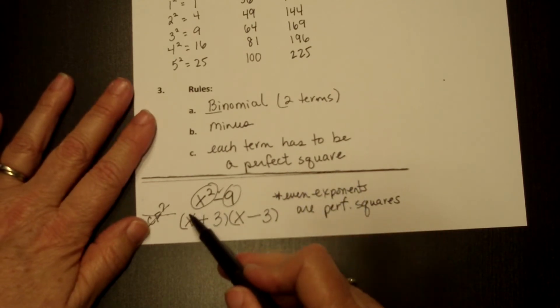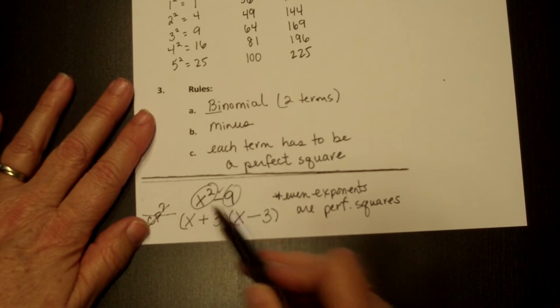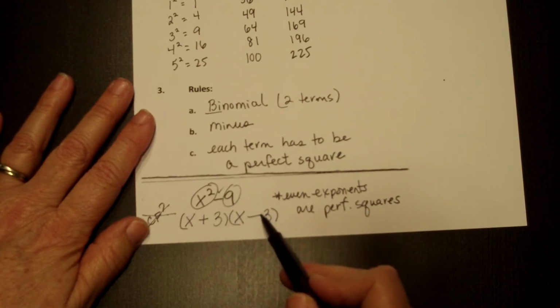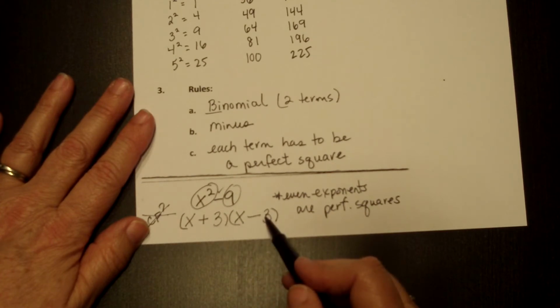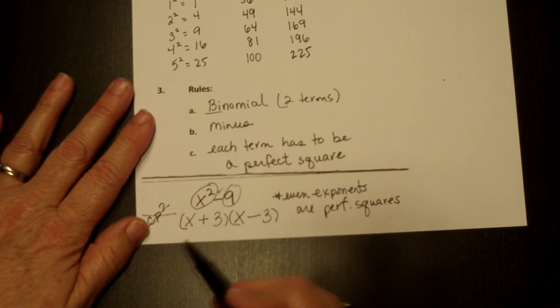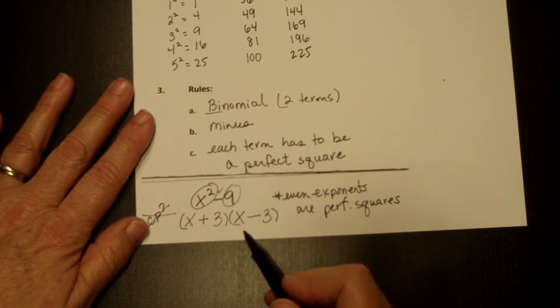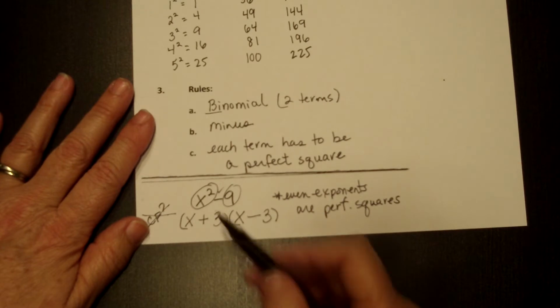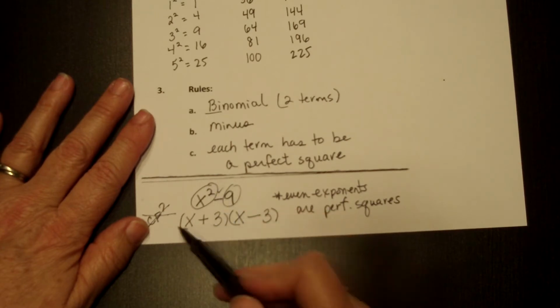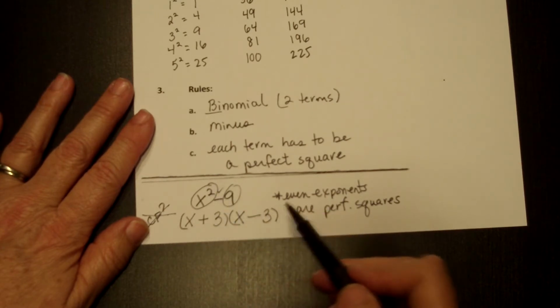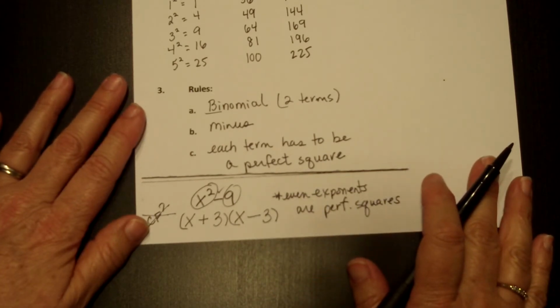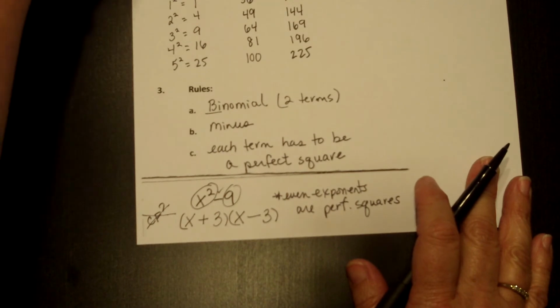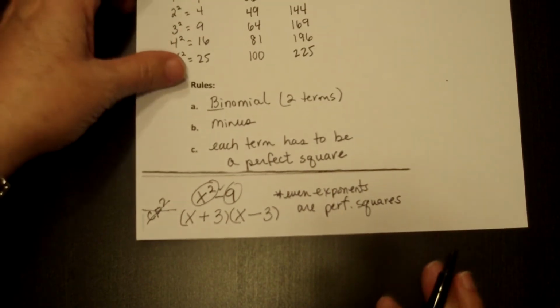So we know from experience, x times x is x squared. x times negative 3 is negative 3x. 3 times x is 3x. 3 times negative 3 is negative 9. Now the negative 3x and the positive 3x are going to cancel out, so we're left with x squared minus 9. Okay, so this would actually just be square, square, put a minus, which is how we did it in class. Okay, so that's how we would have done the 2 at the top. So now let's go on to number 4.